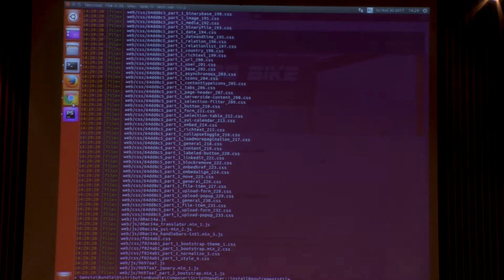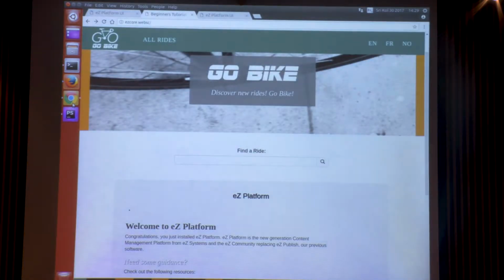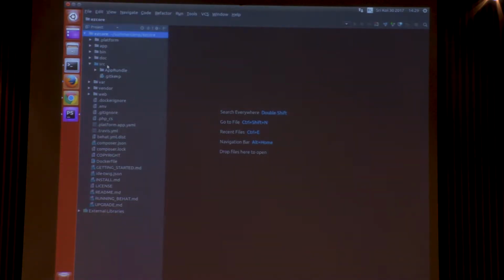Okay. Now, as everything is about theming first, we're going to use themes and design. So we'll have to add a new site access first. This is a very easy task. Just open your app config.